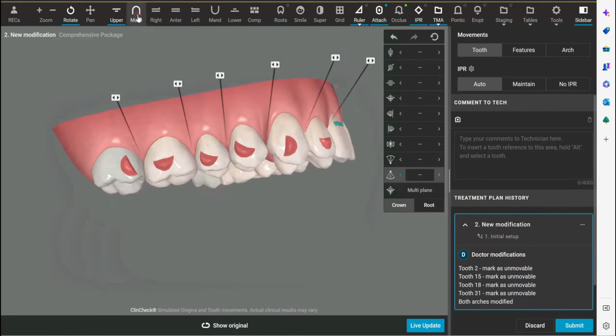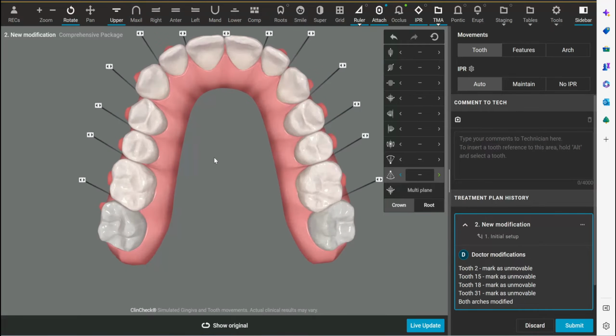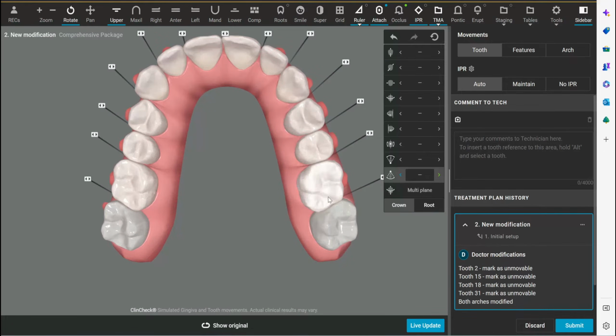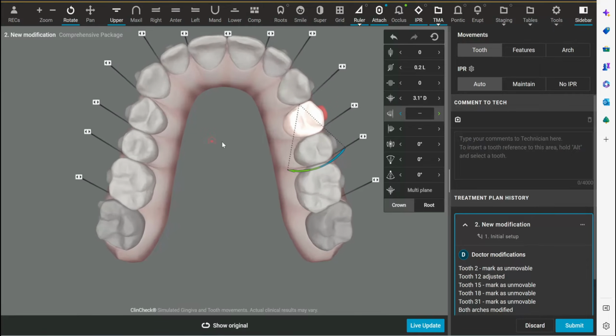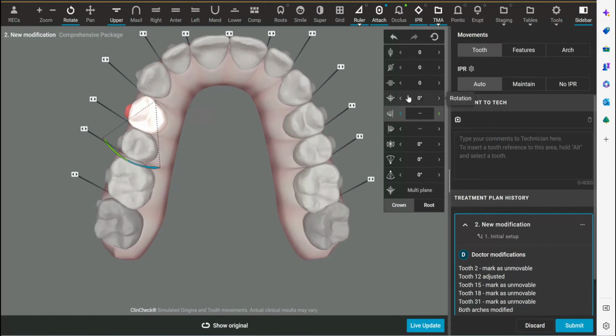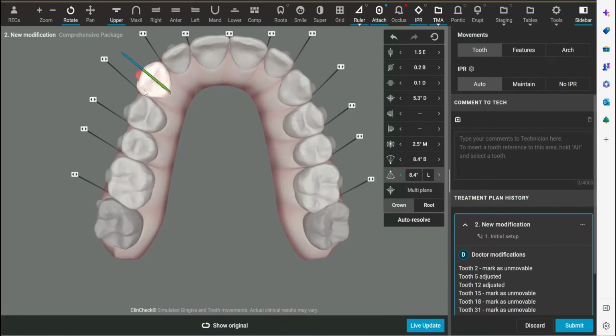Okay, let's look at the upper arch and see if there's any movements we need. I mean, this looks really good here. I would say there might be just a little distal out here. You could use mesial hinge right here. First of all, you highlight that tooth, and you could just bring in the distal a little bit, I suppose. That would be all right. There's a little rotation here. You can use the rotation. It's distal out, mesial in, so you could go like that. And you could maybe use a little crown tip just to bring it out. And to set the arch better, you could use mesial hinge here and just bring the cuspid distal in a little bit.